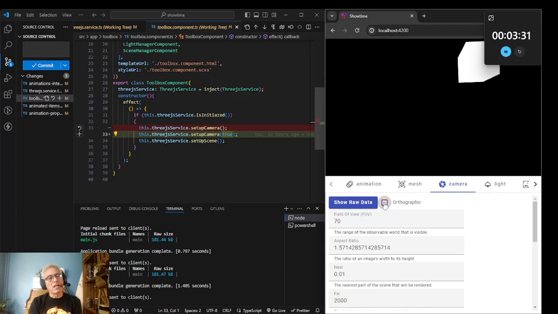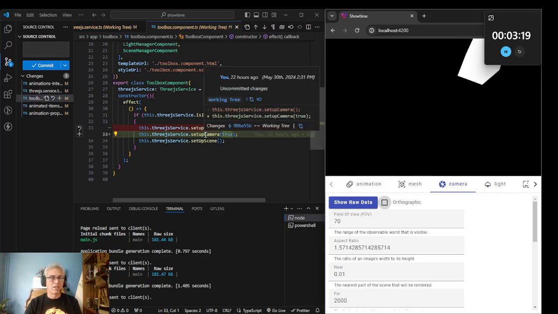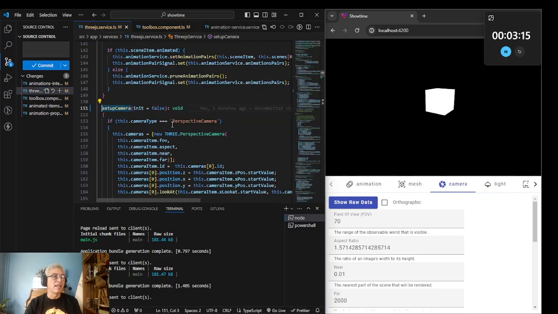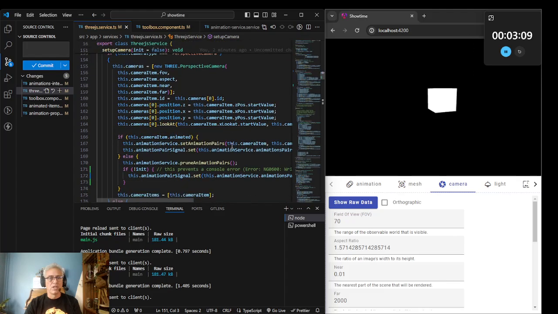But anyways, what I'm doing is, when the toolbox starts up, the constructor executes, and we run setup camera, then you pass in something called true, or you pass in an init, and by default init is false. So if you call it without passing in a value, it's going to be false.